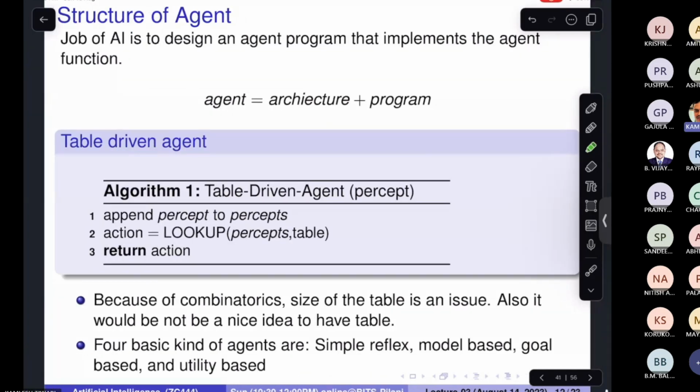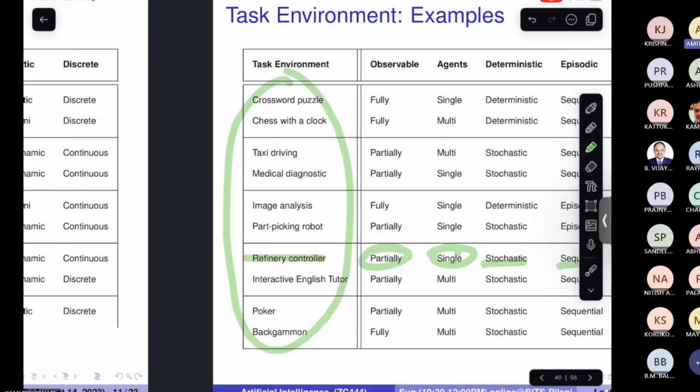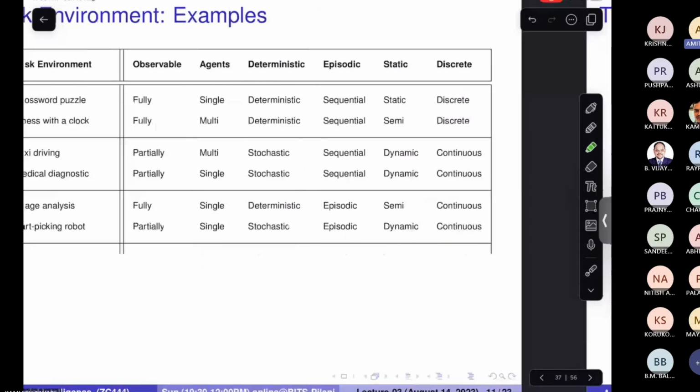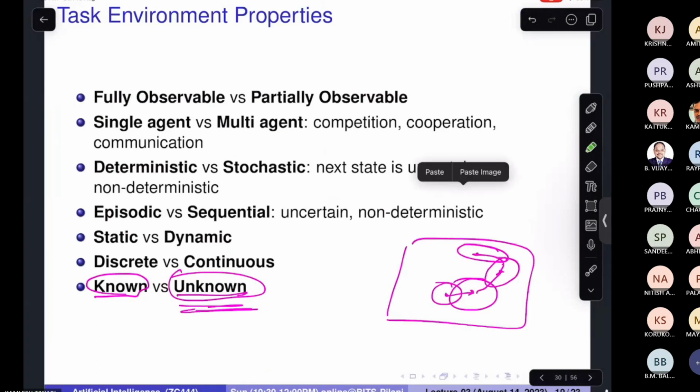Sir, in the previous slide, known and deterministic, there are two definitions. One is for known and one is for deterministic. What's the difference between these two? Okay. So known is completely different from deterministic and stochastic.